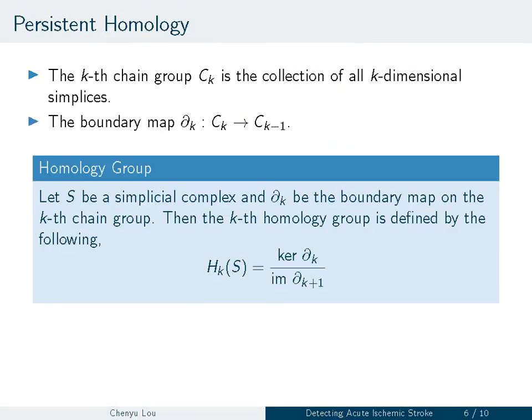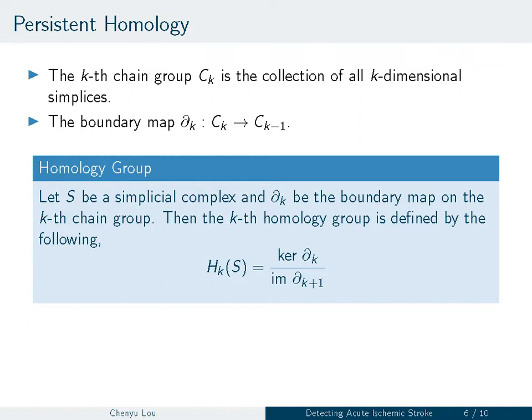With the topological space defined, the next thing is to define the persistent homology. The first part of it is the homology group. Loosely speaking, homology groups count holes in various dimensions of a given topological space. Consider all the chain groups on the topological space, which are just collections of simplices of the same dimension. Define the boundary maps between chain groups. The homology group is defined as the quotient.